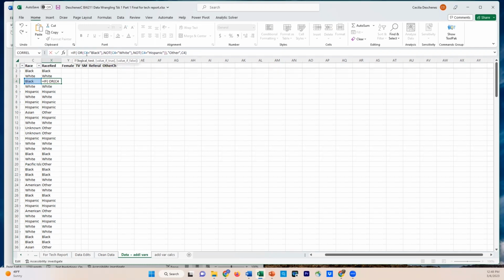So we can say if the cell is black or C4 is white. So C4 is black or C4 is white or C4 is Hispanic.